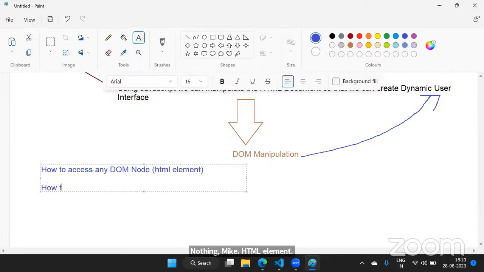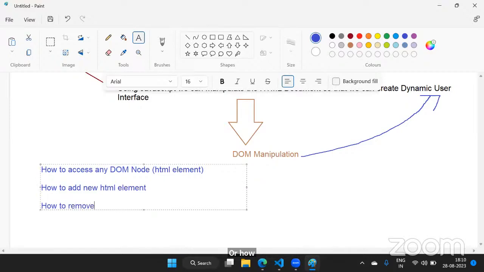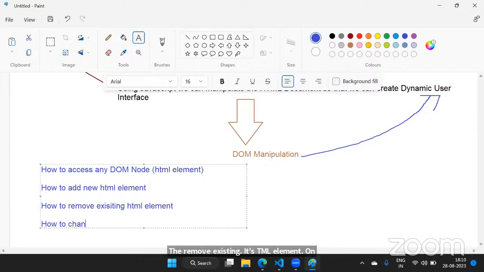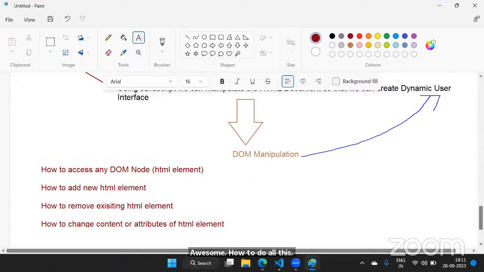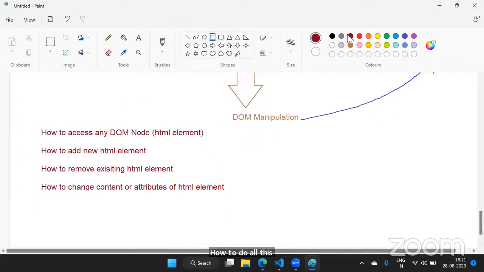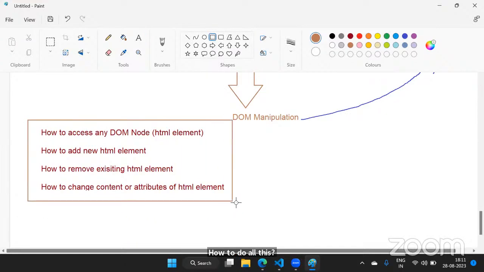How to add a new HTML element, or how to remove an existing HTML element, or how to change the content or attributes of an HTML element? How to do all this? How to perform all these operations?